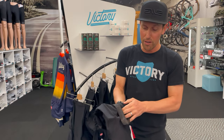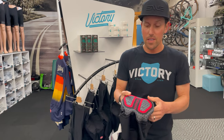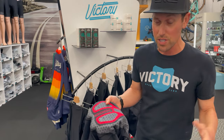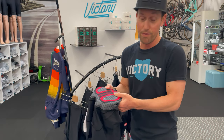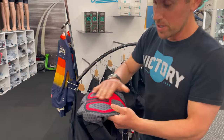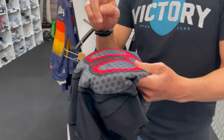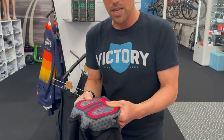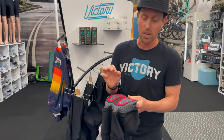And then what we all love — this is the softest chamois ever. We keep joking that it's actually made of little kittens. It's not, but it feels like it. The chamois is unique because it's actually two layers. You have a top layer that's just for skin contact — it's incredibly soft, incredibly smooth.